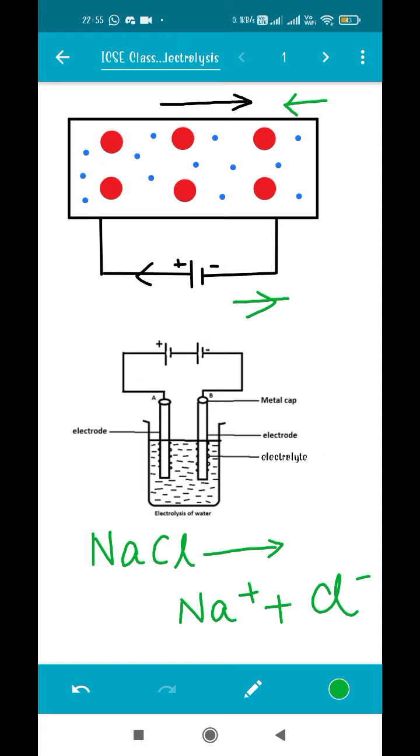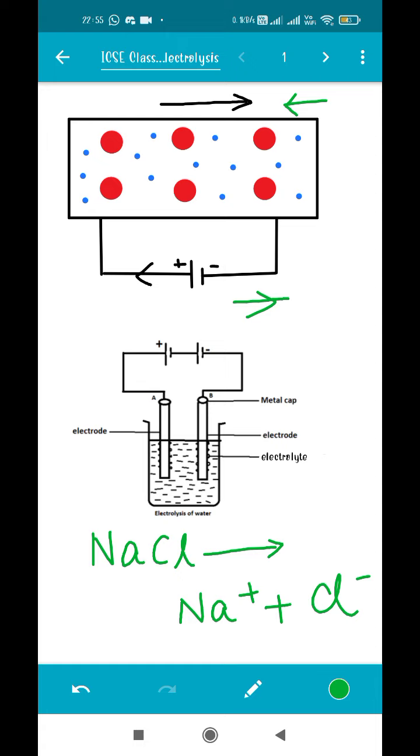So what are these two electrodes? What are their names? We are all going to learn. So these are the basic differences between transfer of current through a conductor and transfer of current through an electrolyte, or through that liquid which contains ions in it. Until and unless the liquid contains ions, electricity will not pass through it.